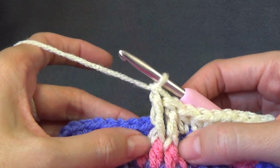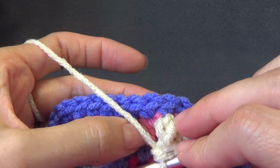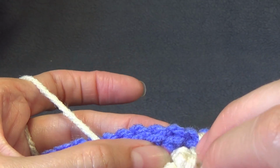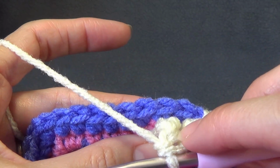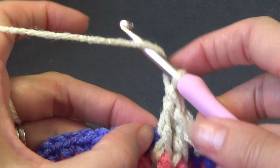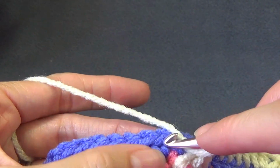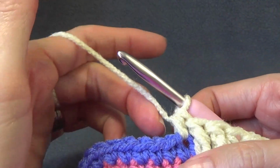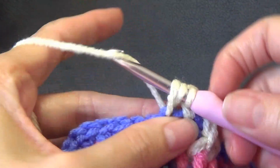So because we've worked those stitches, the 2 single crochets on the back have technically already been worked into, even though we didn't actually go into those stitches. So we're going to skip these 2 stitches because these 2 trebles count as them 2 stitches, and half double crochet in the next one. So this one here, half double crochet, and then into the next 7, and that was our first one, so we want to go 6 more stitches with a half double crochet.